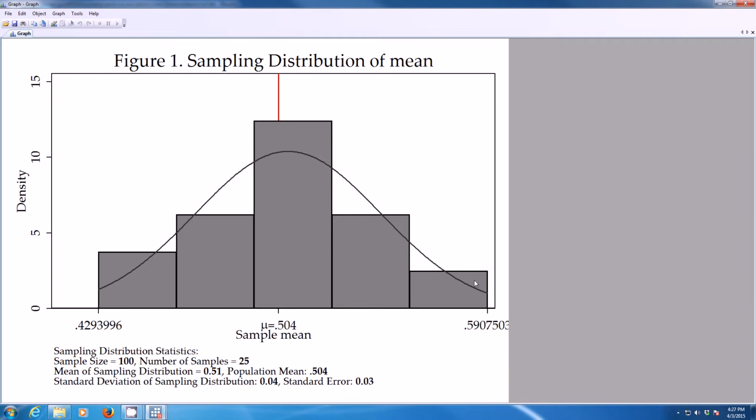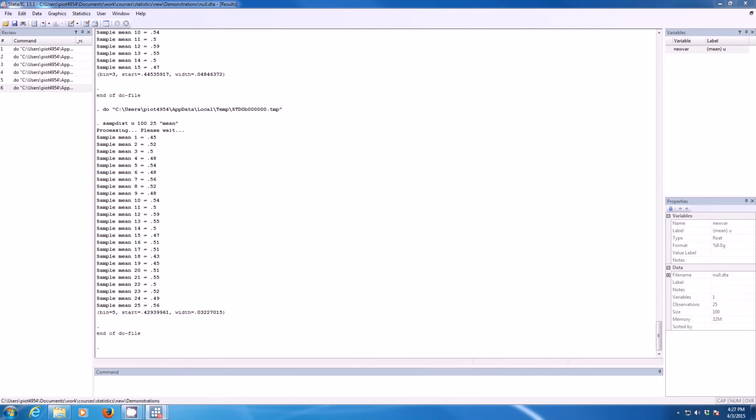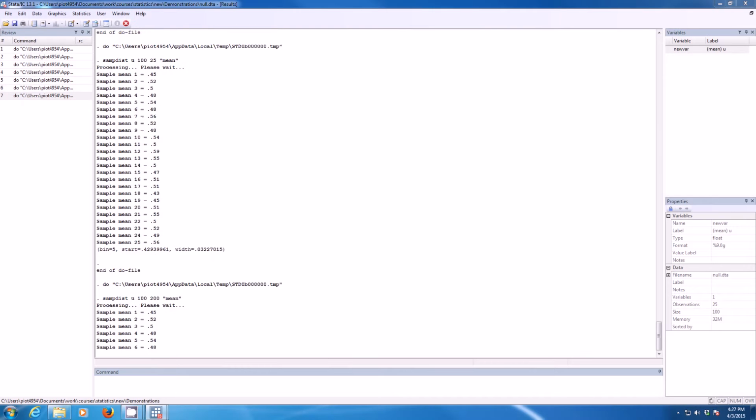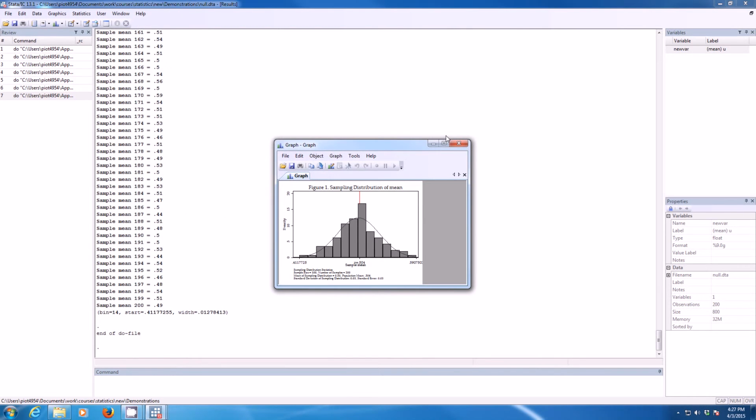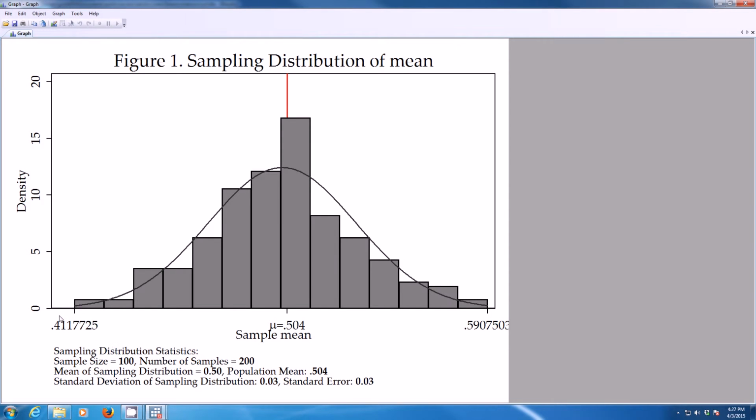The true sampling distribution is based on all samples of the same size. So that could be a very large number. It's not just 25. It could be thousands of values. Let's see what one looks like if I use 200 samples of size 100. So for each of those 200 samples, I'm calculating the sample mean and graphing the resulting distribution. Notice that as I increase the number of samples, I'm getting a more and more pronounced bell shape. And so this is illustrating the idea of the central limit theorem.